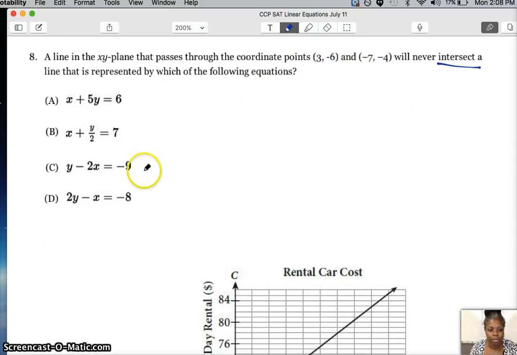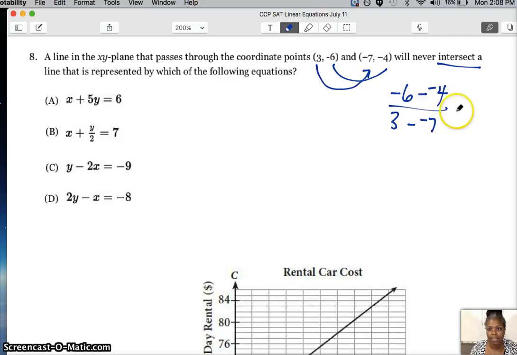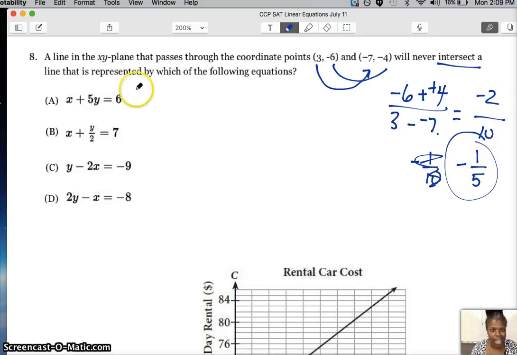So I'm going to perform the simple thing that we did last time, where we figure out the slope by doing change in y over change in x. This time I'm going to go this minus this, -6 minus a -4, over, and notice I'm keeping the same direction, 3 minus a -7. And what that's going to give me is -2, because minus minus gives me a plus, and this is going to give me a +10. Therefore, my slope is -1/10. Oh, I just lied to you. See, children, you've got to keep me honest. -1/5, because that reduces.